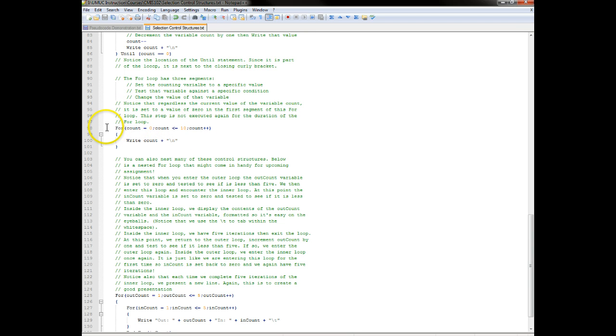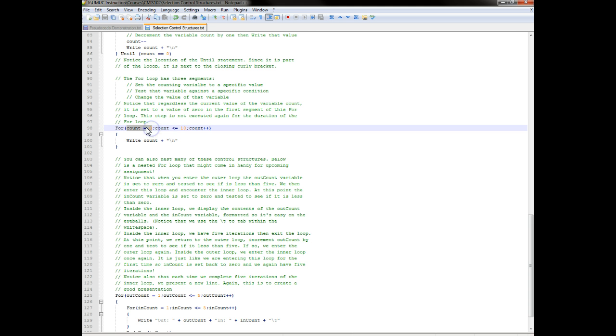Now, notice that a for loop behaves a little differently, because the for loop changes the value of your condition variable in the first segment of this loop condition. So there are 3 segments.